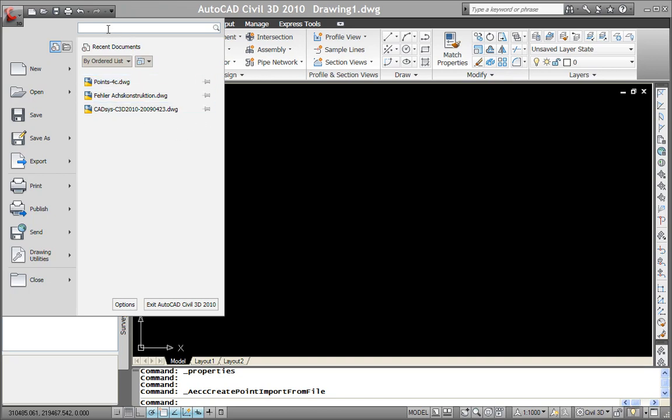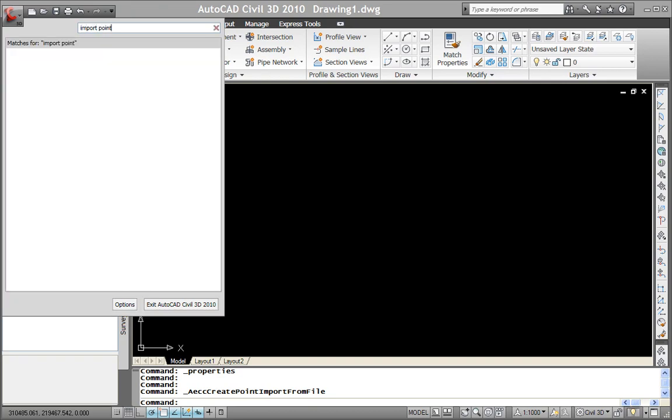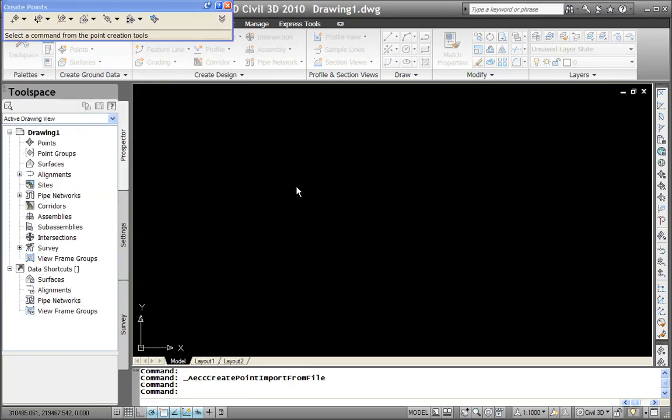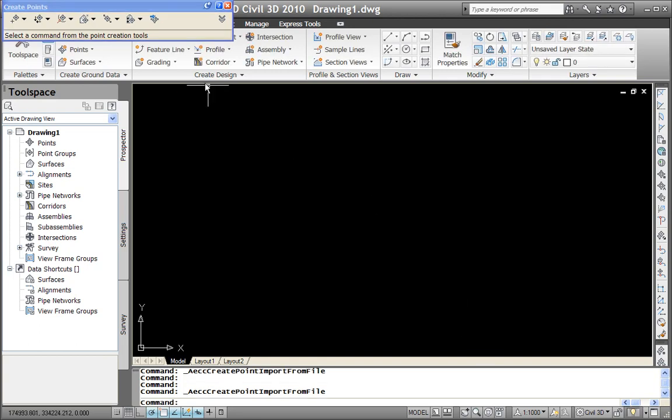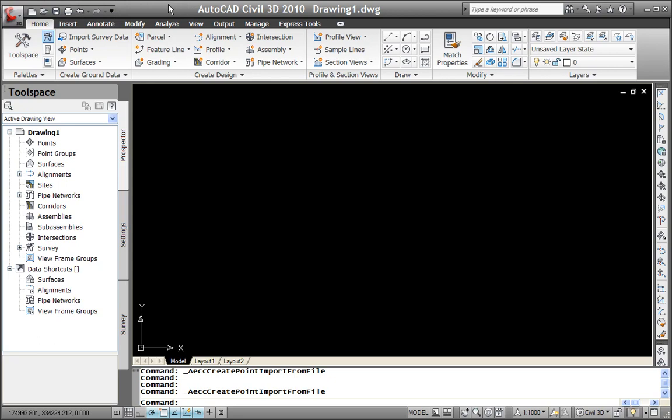One other great thing in this application menu is you can type a command in here. So I can go ahead and search for something like import points, and it's going to search through and find whatever it found that seemed to be relevant to my search criteria. Now the other great thing you may not know is that I can actually go ahead and execute the command right from here. So importing points from a file, I'll go ahead and double click, and we can see it's already querying me, okay, which file do you want? So that could be a real nice way, especially if you're new to the ribbon and trying to get used to it. You may not want to search all the time and you just want to continue with your workflow. You can go ahead and click on that, and it will execute the command right there for you at that time.